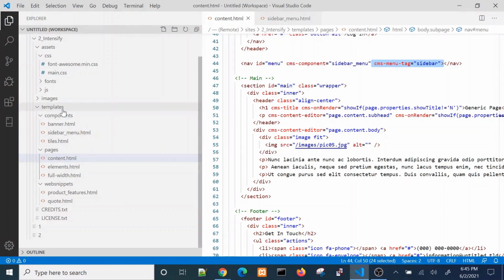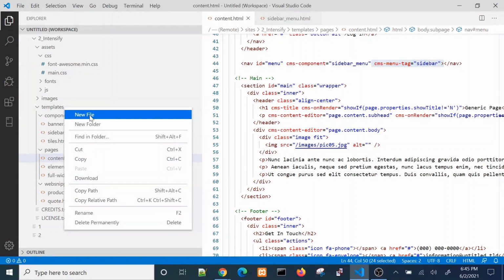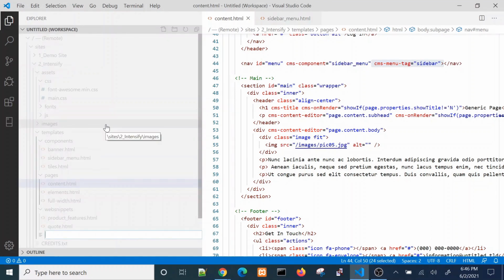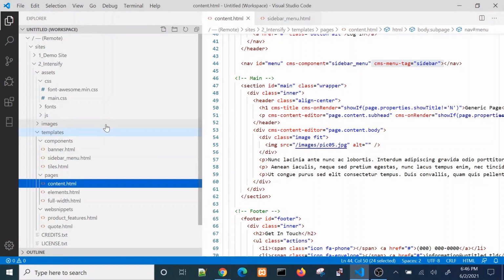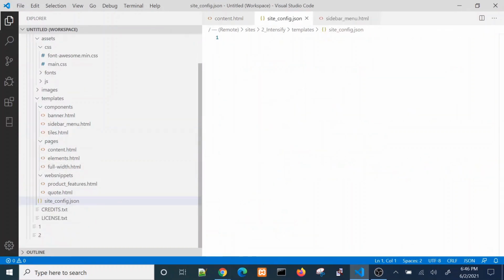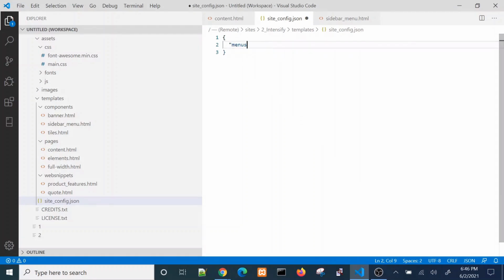So to do that, we will add a new file to the templates folder called siteconfig.json. And inside of the site config, you can use the menus property to define the required menus for the application.